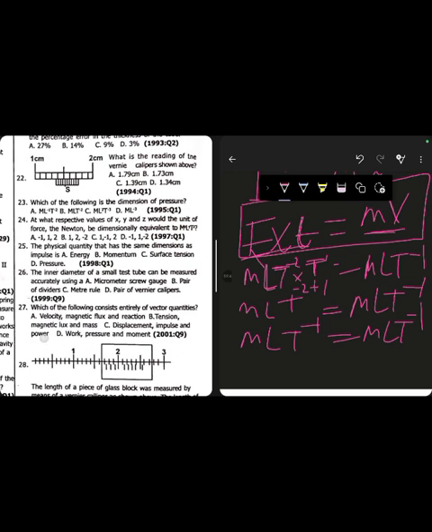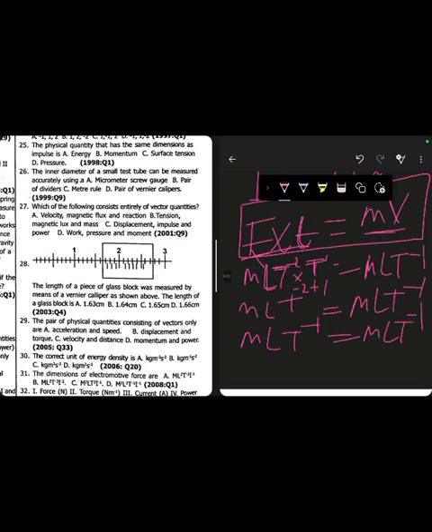Now for option C, power is also the time rate at which you are using your energy. That's why power is work over time or energy over time. So it's a scalar quantity. It's just a measure of how you are spending energy per time. So since this one has a scalar, it is out. So the only vectors are velocity, magnetic flux, and reaction.